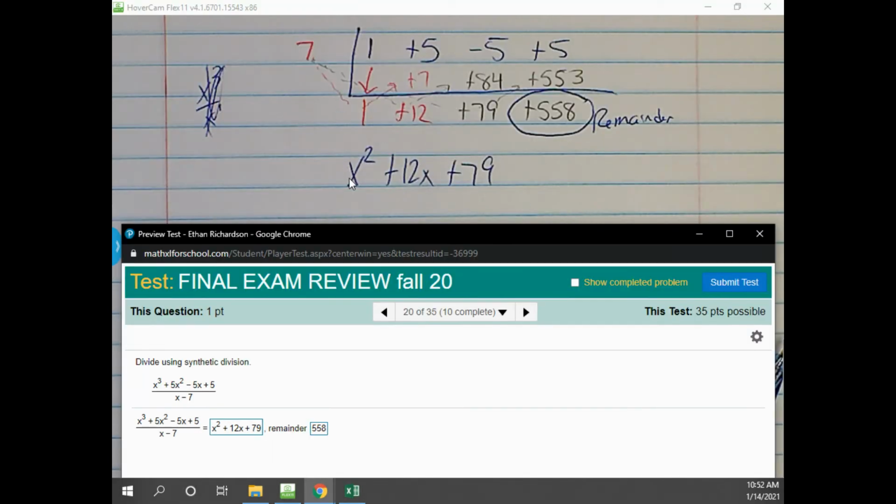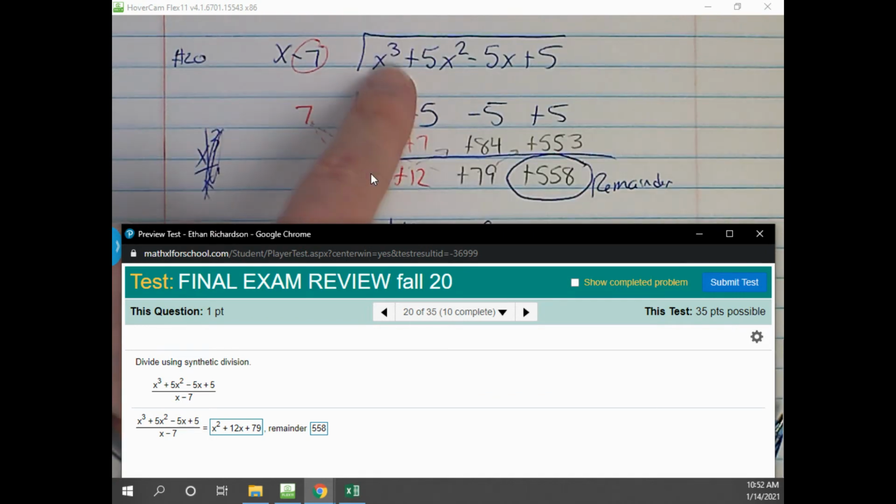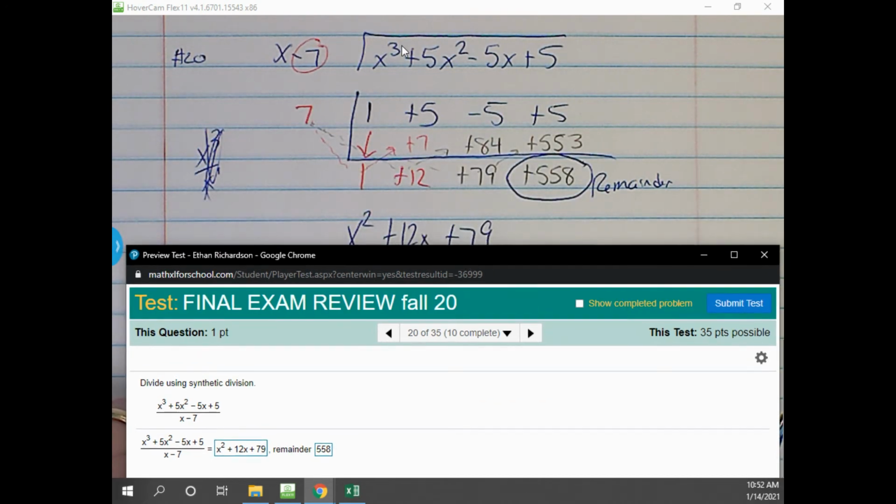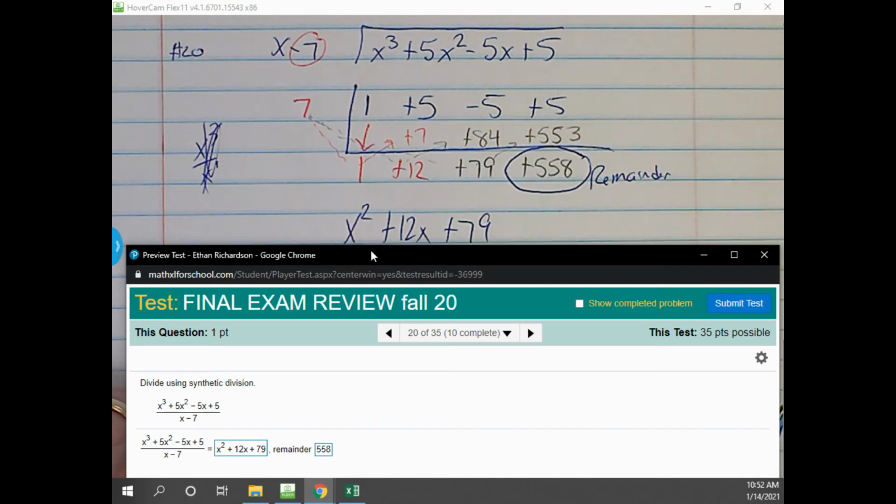Okay, and again, it's always going to be one less power. So if you started with x to the third, this answer starts with x squared. If you'd started with x to the fourth, this would start with x to the third. Because you're always going to divide it by x, you're always going to knock this thing down one power to get it started from here.